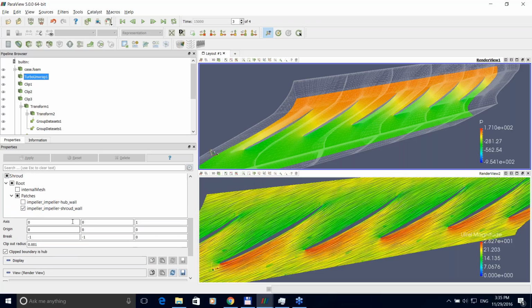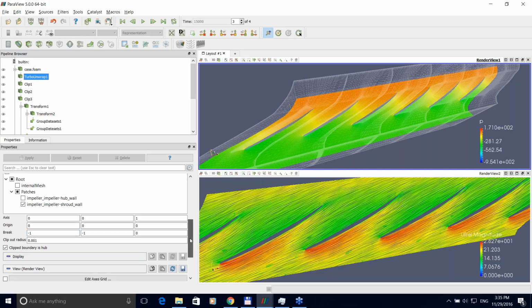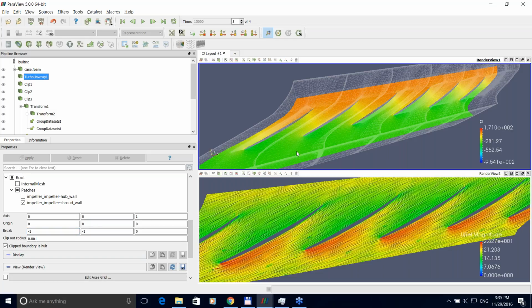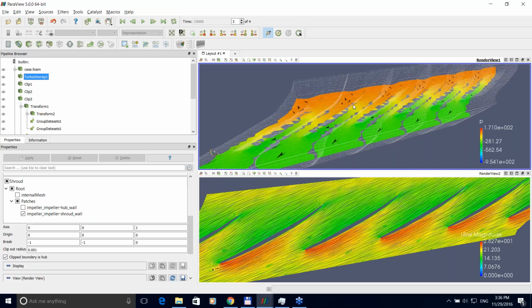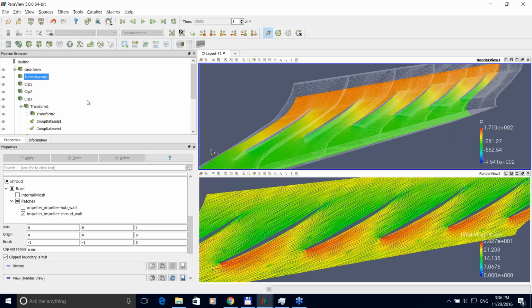Axis and origin are set in the usual way, and the break means the direction in which the wheel will be cut. If you have a full wheel, it is easy to imagine. If you have just one blade, just mean the proper place to unwrap the one blade, and afterwards you unwrap the one blade.